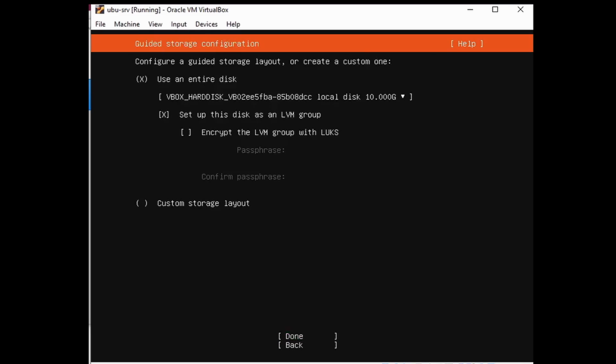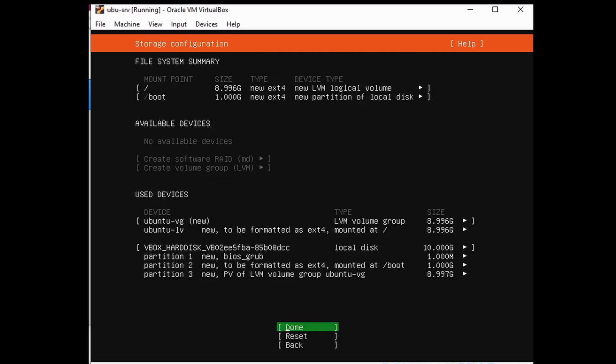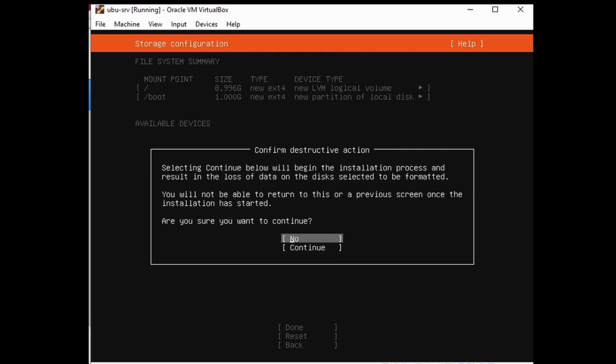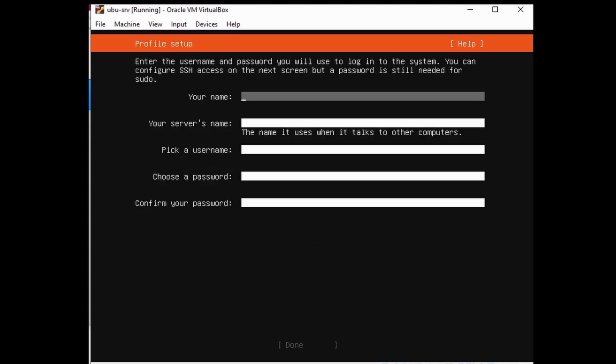Done. So it is asking how to allocate the disk. I'll go for the full allocation. So press tab, tab, tab, tab, and now Done is highlighted. Select done. Keep going. Done. Press tab and select continue. Enter.